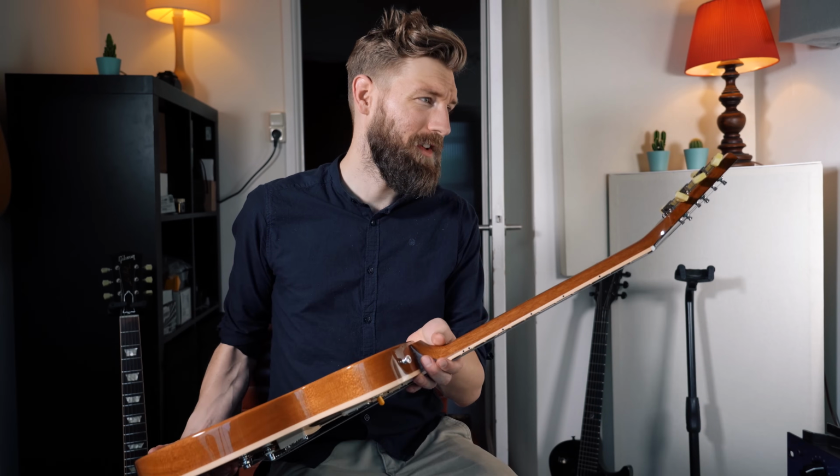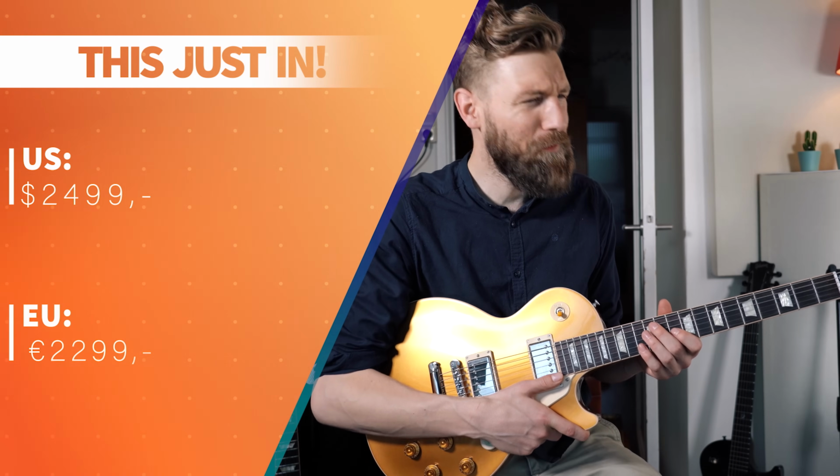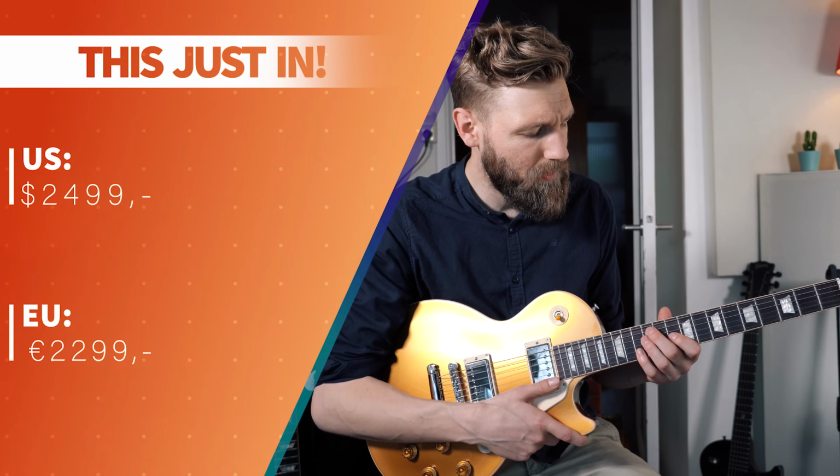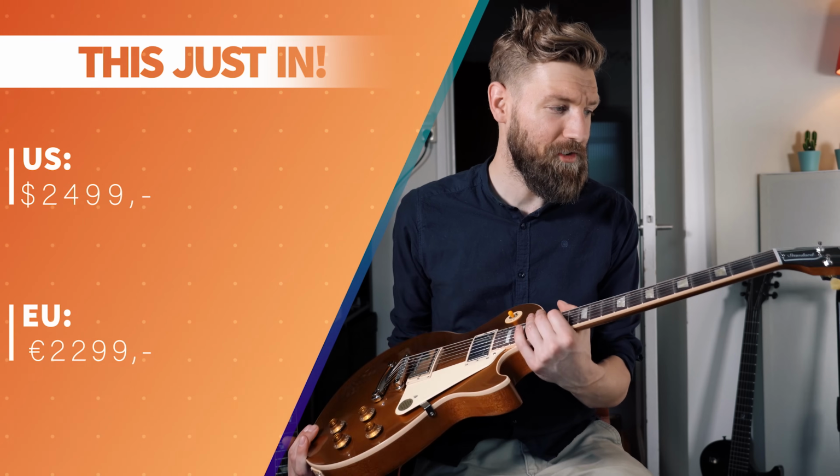One thing that's going to be very important for the success of this guitar is the price point. So now the standards are from 3K and up. I don't know if they can somehow shed a few hundred off the price point and keep the QC up. This is going to be a game changer, I'm sure, because this is the guitar everyone wants. I don't know, it's just a big thing. Price, difficult, very difficult.